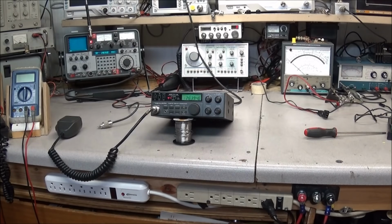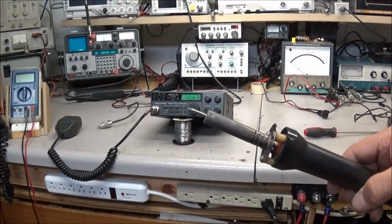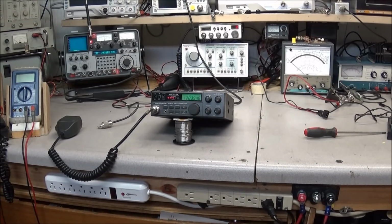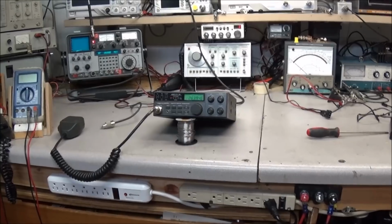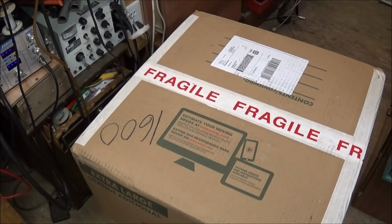But the FedEx guy just left, and Mike was sending me some heating elements for the paste desoldering station. Yeah, and I'm out of breath. But it's a very small little item. He had picked up some, and they were for the older generation of paste. So I just brought in the heating element, and there it is. That box is about 2 foot by 2 foot by 2 foot, and it weighs in a little over 70 pounds. And that's the heaviest heating element I have ever seen. Like I broke my back getting it in the door.